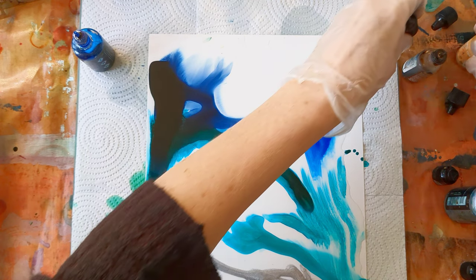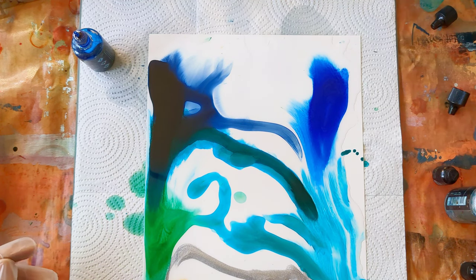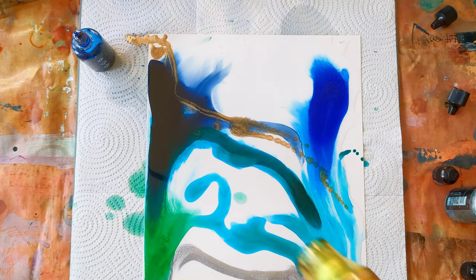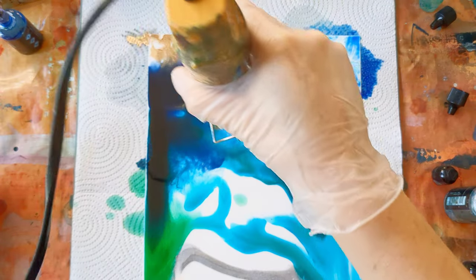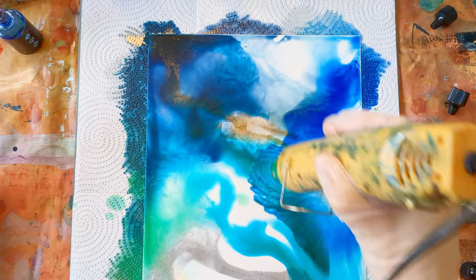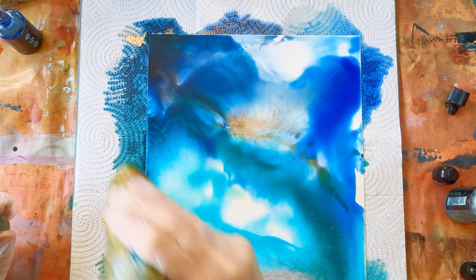So I'm using the silver here almost as a barrier between the sand colours that I'm using at the very bottom of the picture. Sorry, they're out of shot at the moment. And a barrier between those and the water colours above. Once I've got the colours roughly where I want them, I have to work very quickly now with a heat tool. The alcohol element of the inks evaporates very, very quickly, so you have a very limited time to move them around before they end up in their final place when all of the alcohol has evaporated.